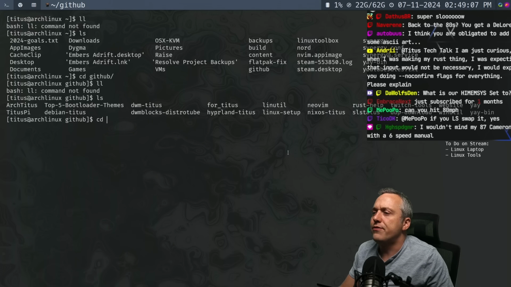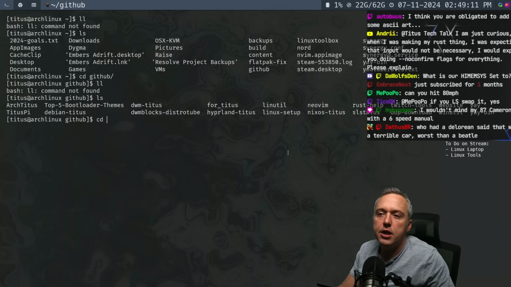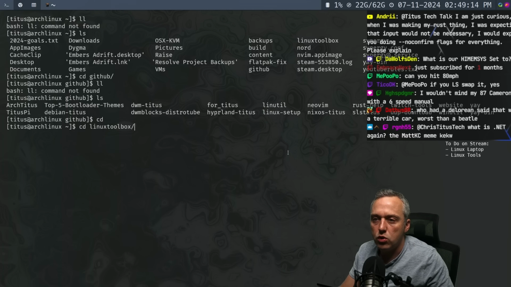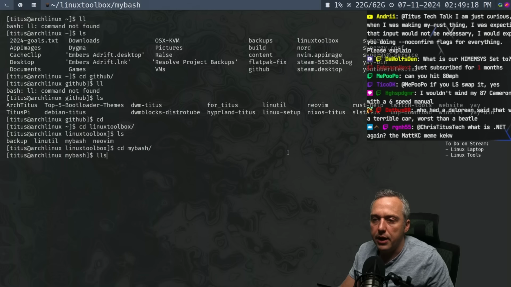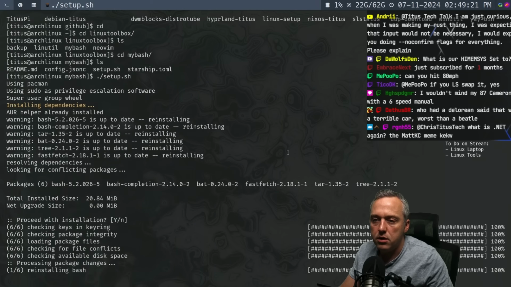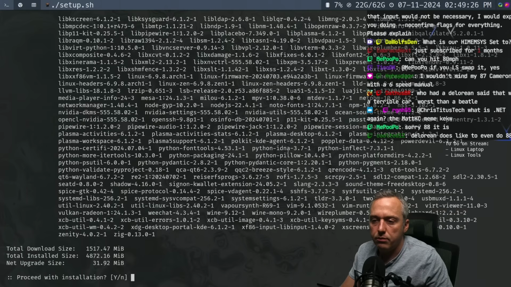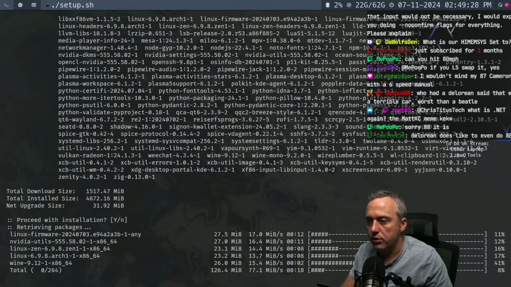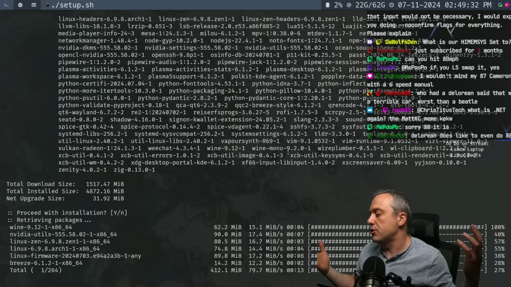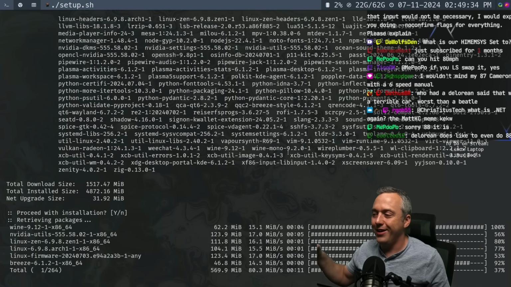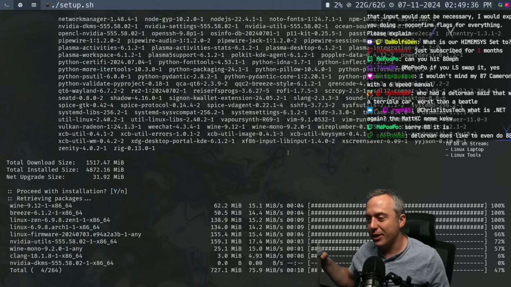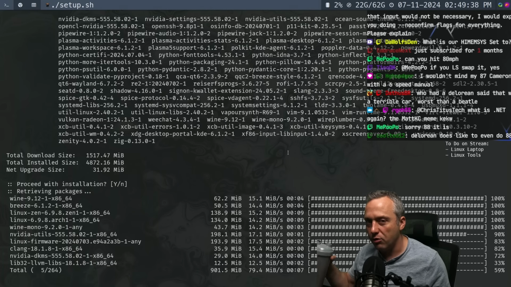So let's fix our bash prompt again. I thought I had my bash in here, did I not? You know what? I bet it's in Linux Toolbox. Yeah, there's my bash. So here's my bash. Let's go set up here. This is how it should look when it's run from just a regular bash prompt. Let's make sure it's actually setting up properly before we go too crazy with C Sharp or Rust or whatever we go on with today.